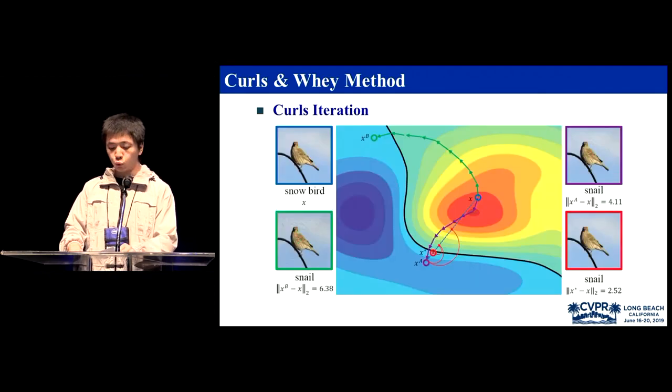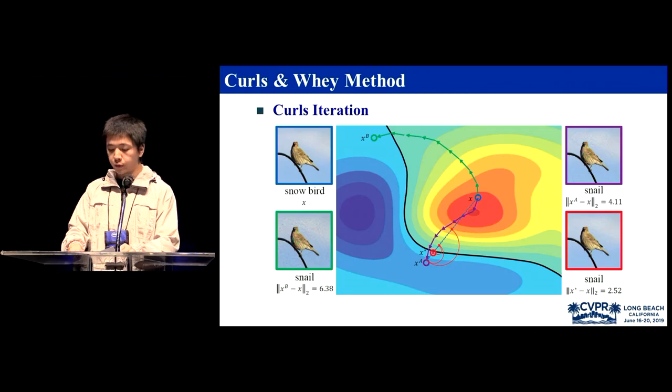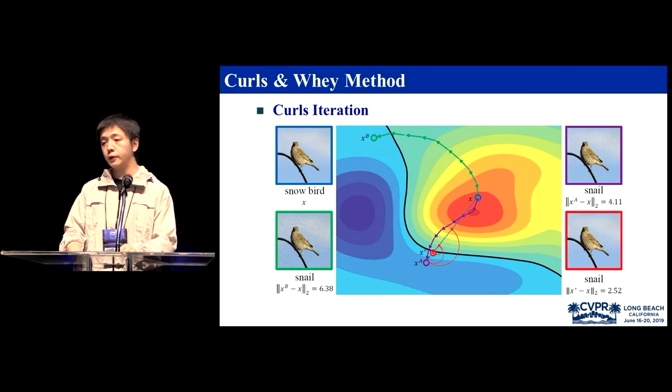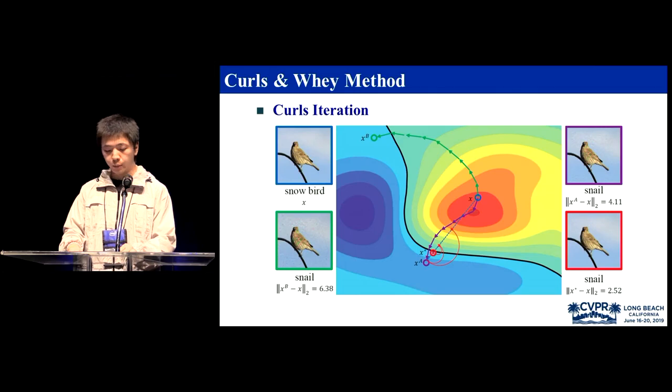This figure shows one possible distribution of the target model loss function. Background is the contour of cross-entropy loss. The redder the color, the lower the loss. The continuous black curve represents the decision boundary between categories snowbird and snail. In this case, the loss function rises slowly along the direction of gradient ascent, like the green trajectory. It may be possible to find a shortcut across the decision boundary from a nearby starting point, as shown by the purple polyline.